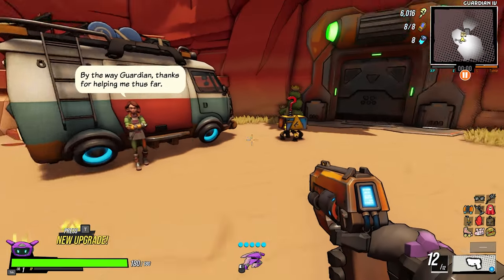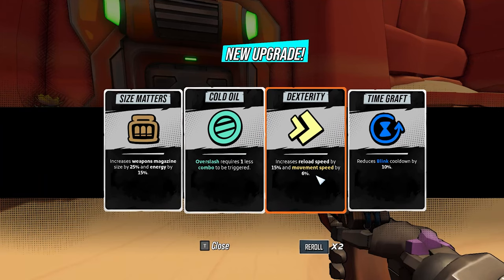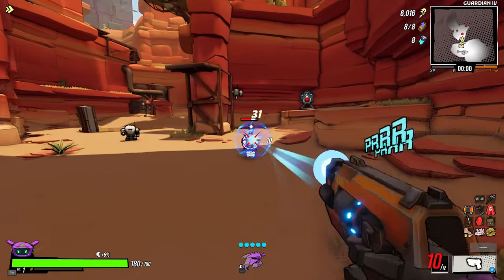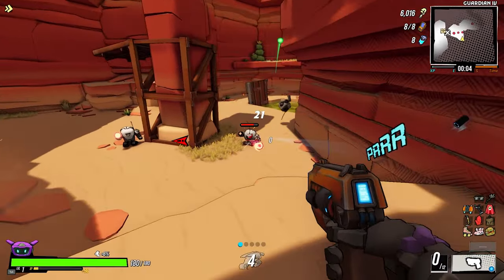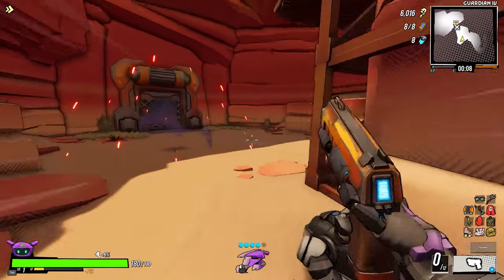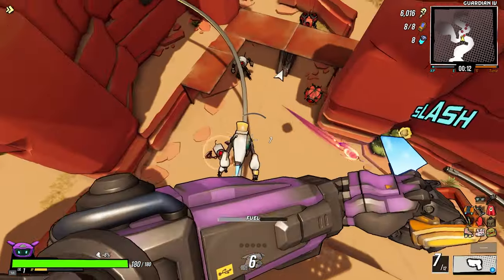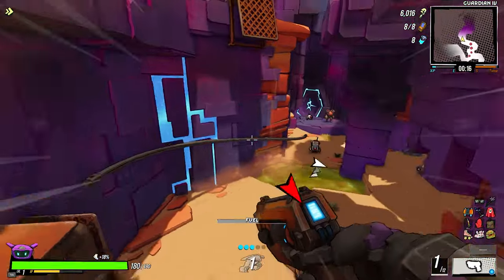Alright, I guess I'm not going to pick up anything, guys. Let's see. Reload speed and movement speed. Do we even need that? You know what? Let's take it. Free kick. Why do I feel so slow? Oh my god, I feel like a noob. Not sure why.